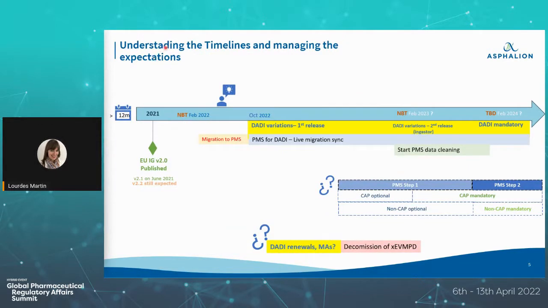So understanding the timelines and managing the expectations for DADI and for PMS is the first step for the transition into ISO IDMP. The often shared calendar for the implementation of PMS brings uncertainty for the stakeholders, but the confirmation that DADI is going live this October is already setting the expectations for everyone to move forward.